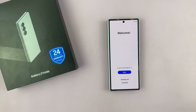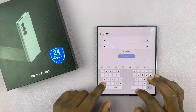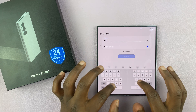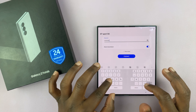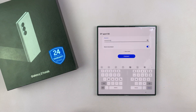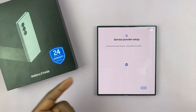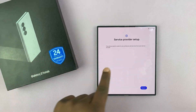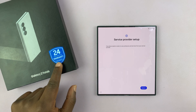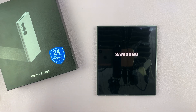There you go — so you have the welcome screen. Now after connecting to Wi-Fi it should tell you — it may or may not tell you depending on your region — that your phone needs to restart. Mine is for Africa so it needs to restart and set itself up for me.